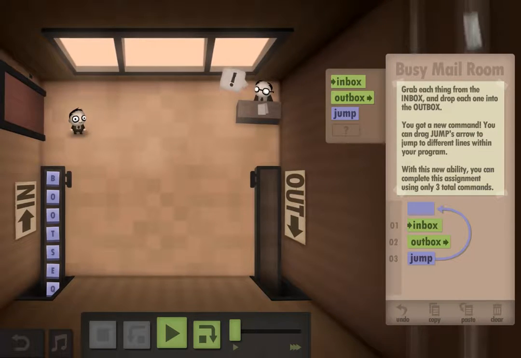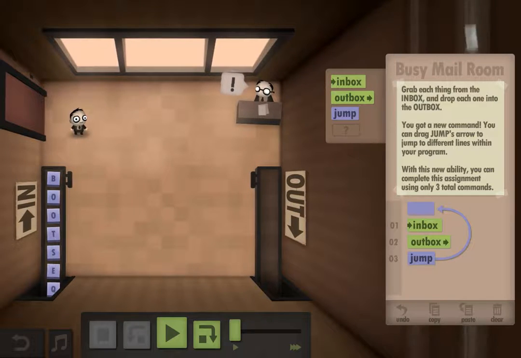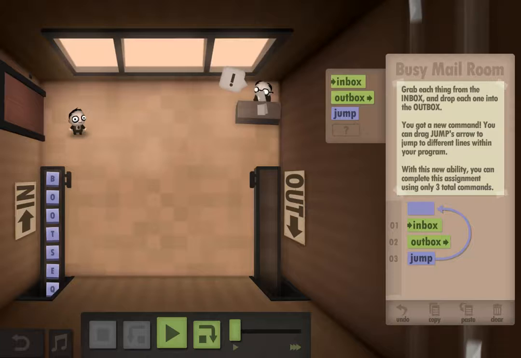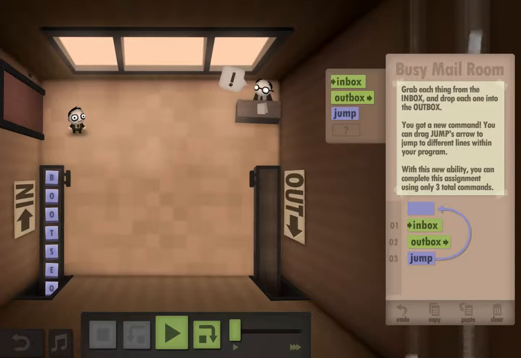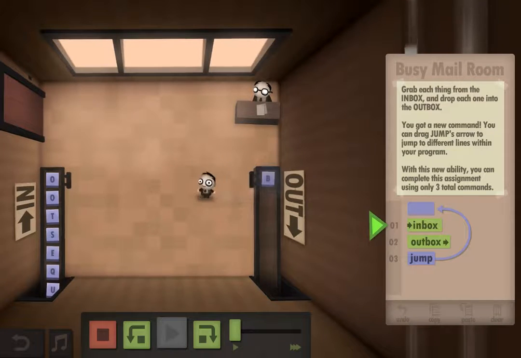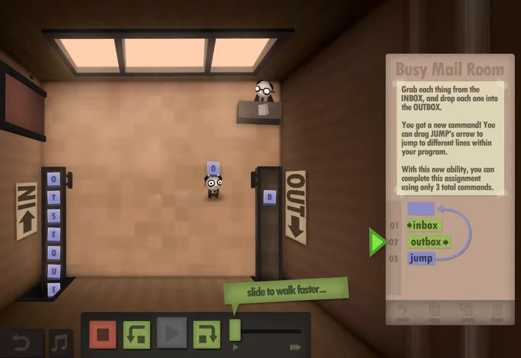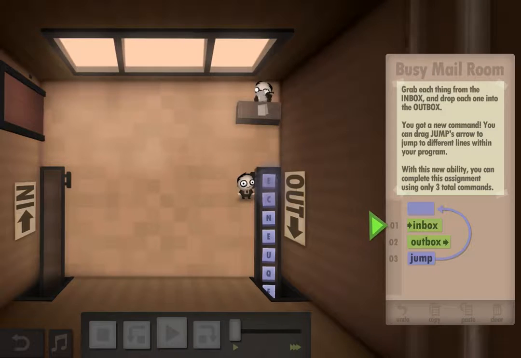So, here, we're using jump after the inbox-outbox sequence to bring the operator back to before the inbox-outbox sequence and just repeat it until it's out of things to inbox and it just halts. And there's a slider down here to speed things up. The letters here spell out boot sequence.